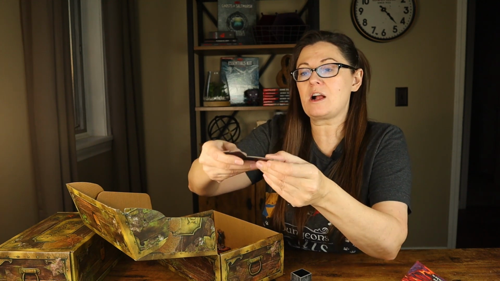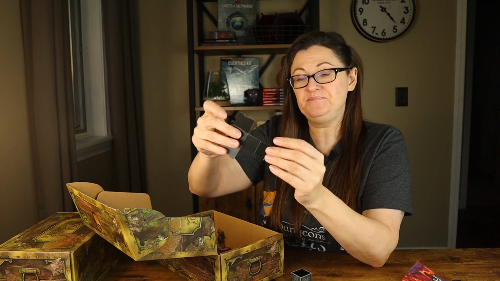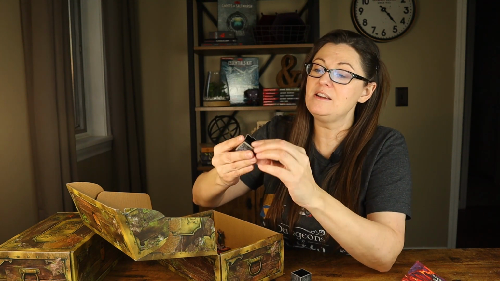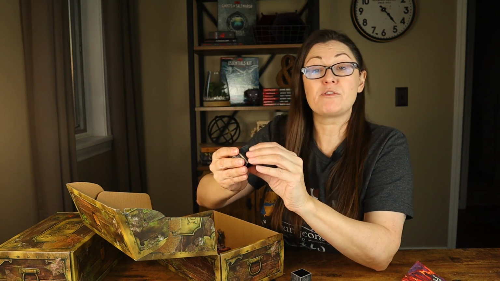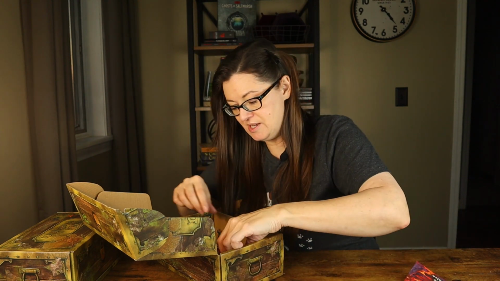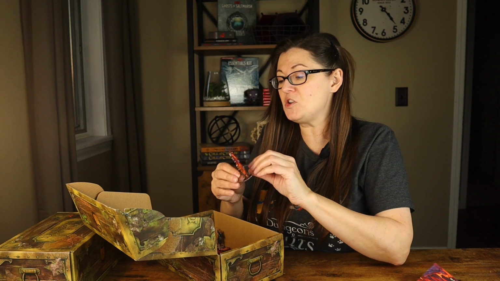If I open this one back up, you can see how it's flat and you just fold it and tuck the tabs in and boom, 3D terrain. It's really cool. These can just sit right on your map. So these are like some magma or stone formations. Some smaller ones here too, so you can place those all around your map, and I will show a close-up of those as well. Then you've got your skinny minis.